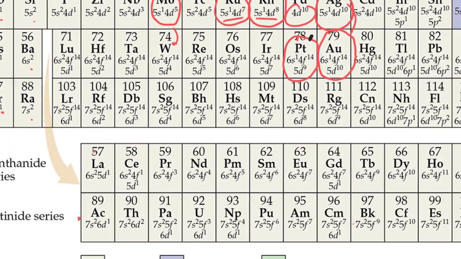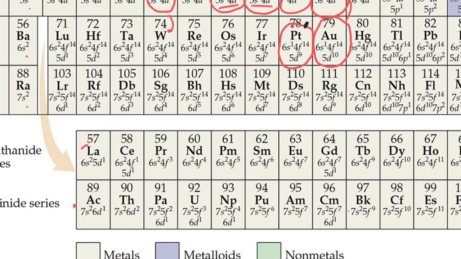And then we do see a few of these in the F subshell. So lanthanum, for example, the first F block element should have been a 6s2 4f1, turns out to be a 5d1. And then cerium should be a 4f2, turns out to be a 4f1, 5d1. So it's putting 1 into an F, 1 into a D for whatever reason. So we would be expecting these to be a 4f1, 4f2, 4f3, 4f4. So praseodymium exactly as we expect. And then neodymium, exactly as we expect. So we're getting most of these then exactly as we expect.